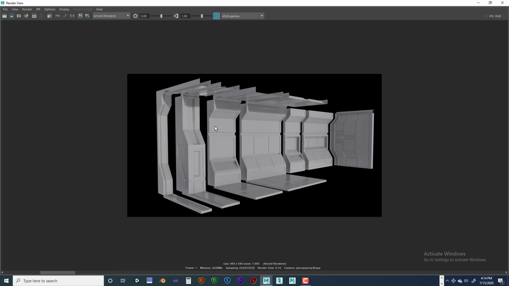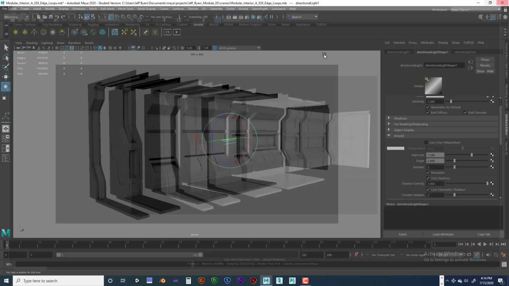Okay, the reason why they're kind of rough and pixelated, with the fringe pixelation right there, has to do with the amount of samples we have. We can go up to 3, but that would really raise it up. Right now we went from 13 to 14. Okay, so we're closing that.